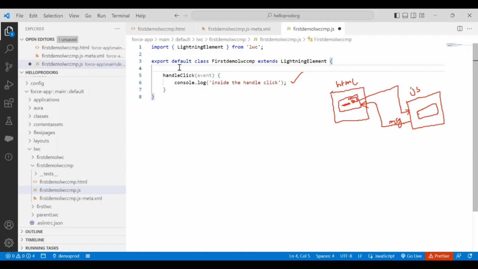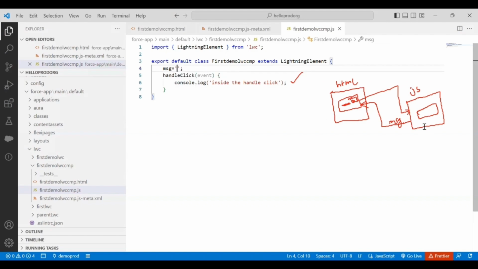For that, I'm using a property called message. Right? I'm just creating a variable. In simpler terms, you can think of this message as a variable in our Apex. All right. So I'm using this message as a variable in Apex. In case you are familiar with the JavaScript concept, feel free to think of that as a property. In case you are coming from the OOPS background, it is just a variable that I've declared here. Now, I've declared a variable. Did I set a value to it? I've set a blank value to it.